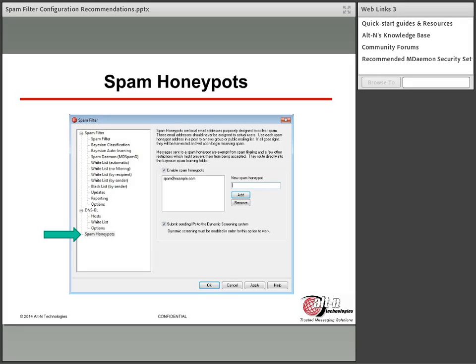Once it does, those spam messages are then fed directly to the Bayesian learning system. So again, this is an email address that is not used to receive any legitimate mail. It's used to basically harvest spam and then feed that spam to the Bayesian learning engine.